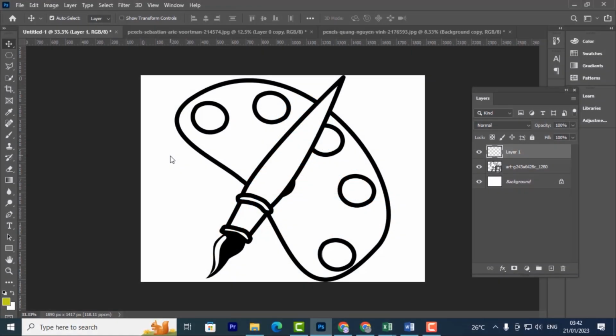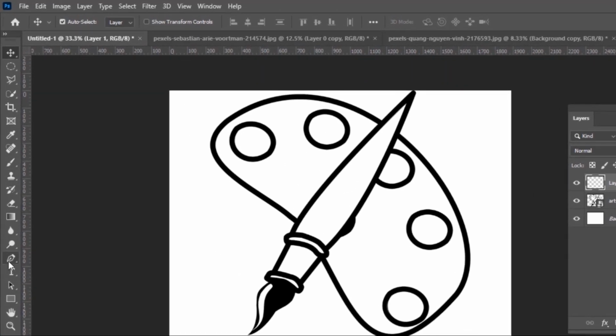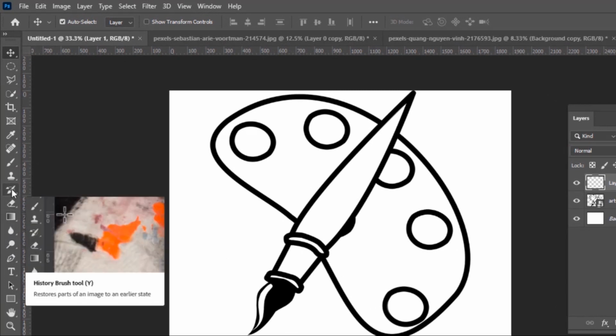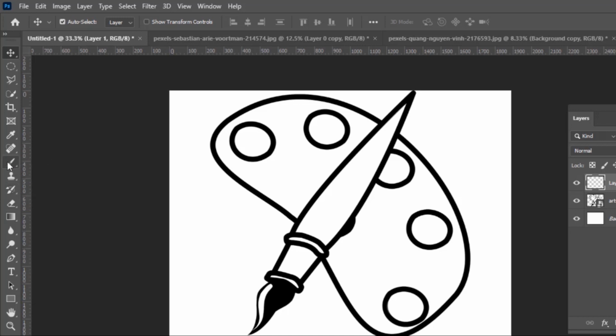Now let's look at the brush tool, and you can find the brush tool in the toolbar. Now this is the brush tool, but you have other tools that tend to mimic it, that tend to look like a brush tool, but you're not going to use them. You're going to use this plain brush tool. Now this is the one we're learning about today.